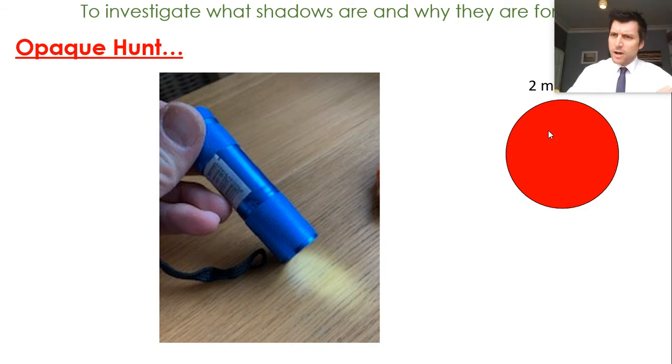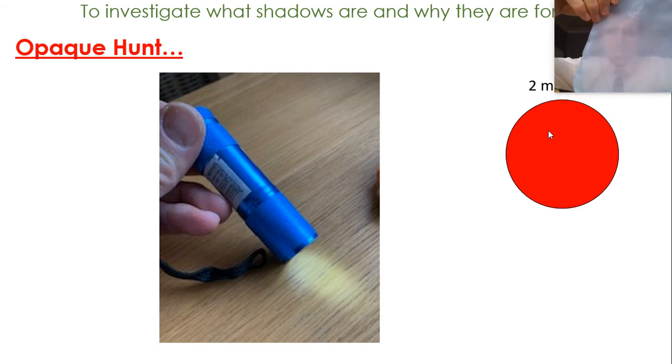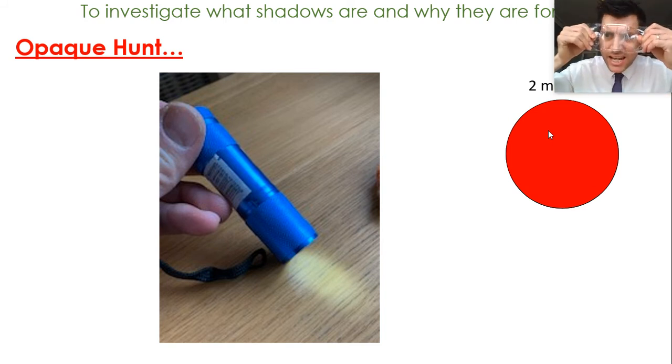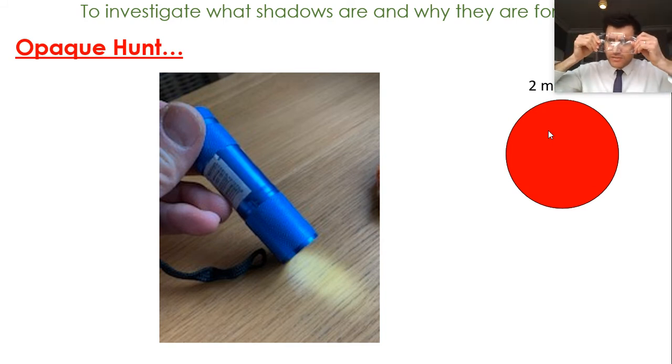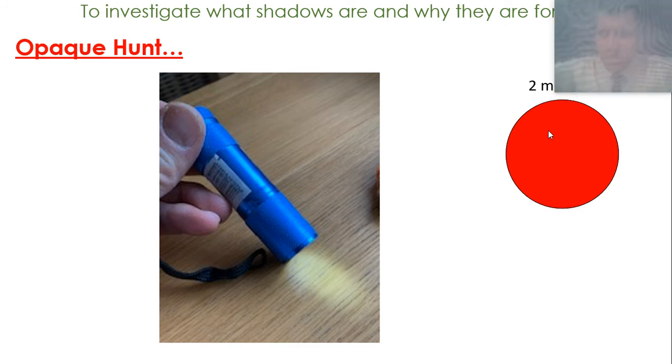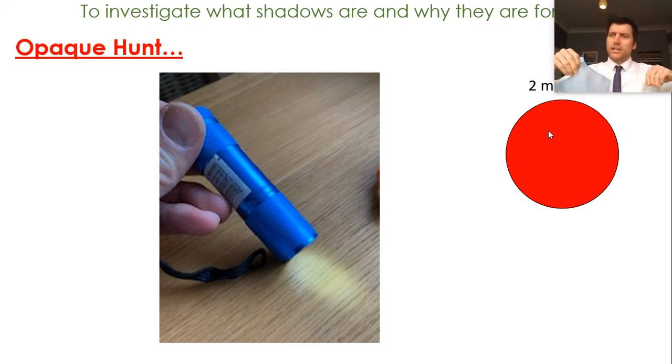Now, I thought this might be an opaque object, but actually you can still see me, can't you? You can still see me pulling the face because I'm grumpy because I didn't win the opaque hunt. Maybe I also thought this was opaque, but it's not, is it? It's actually transparent. Now, this transparent one I can see through completely. This one's a bit cloudy. It's called translucent. We'll have a look at this later. I think it's a superhero coat from one of my daughter's dollies.